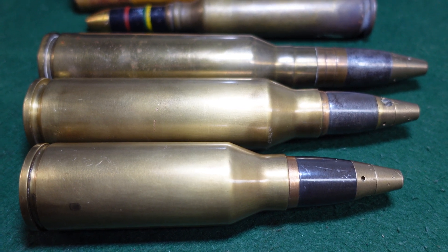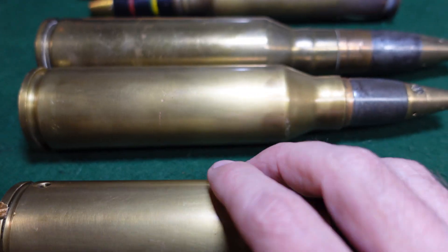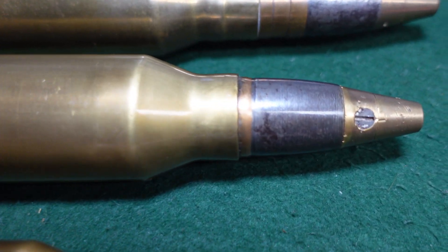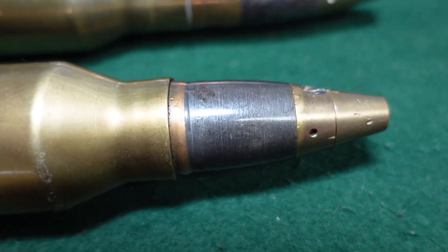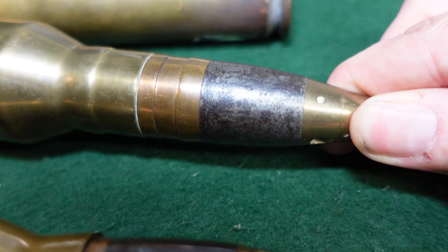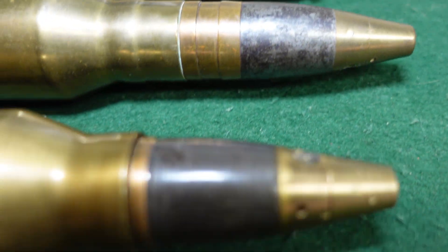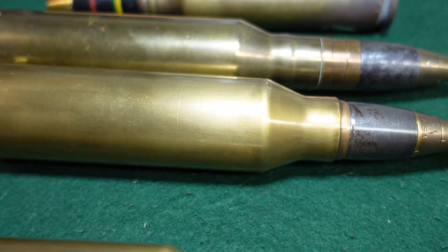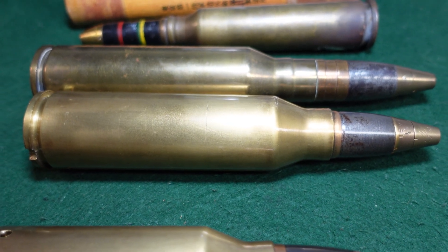The Japanese pretty quickly decided that 25-millimeter would give a little bit more punch, so they went to the 25-millimeter. For whatever reason they were not happy with the 25 by 115, so they improved it into the 25 by 150 — this round here. As you can see, very standard Japanese marks, the same kind of construction. This is the standard 25 by 163, and this is the 25 by 150, called the Ho-52 round.